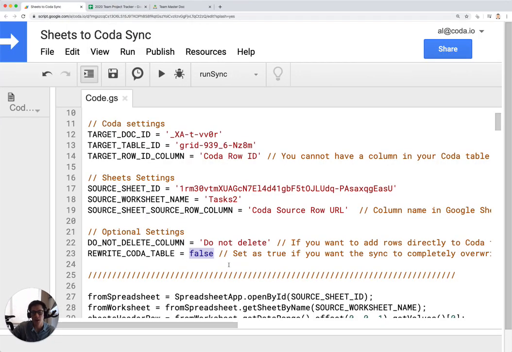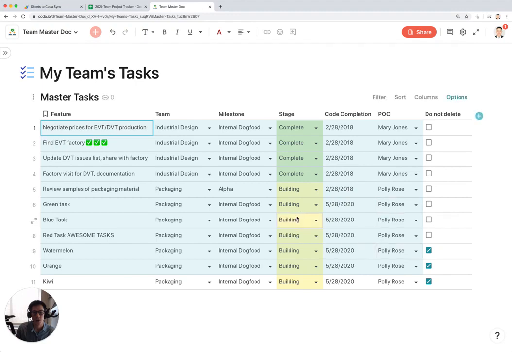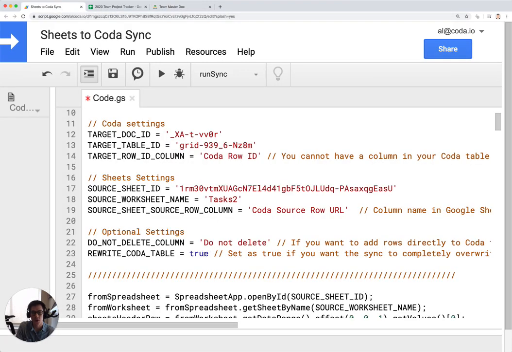This is kind of like the default if you want to just overwrite every single thing in the Coda table when you want to just run the script quickly. And this might be a workaround for running the script quicker. The problem is if you are trying to sync thousands and thousands of rows at a time, this might break and it might actually hit some limits in Google Apps Script. But I would treat this with a little bit of caution. For smaller data sets, if you only have a few hundred rows, this really shouldn't be a problem.